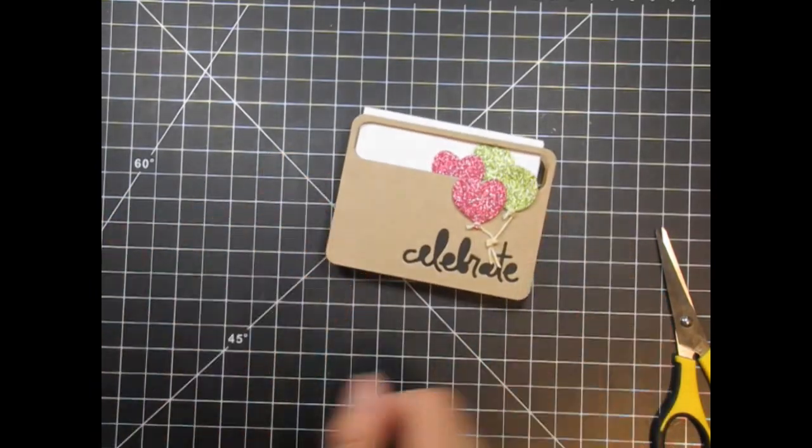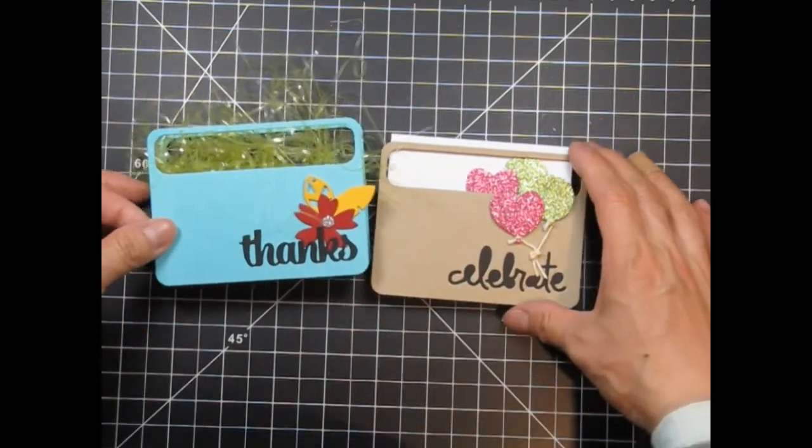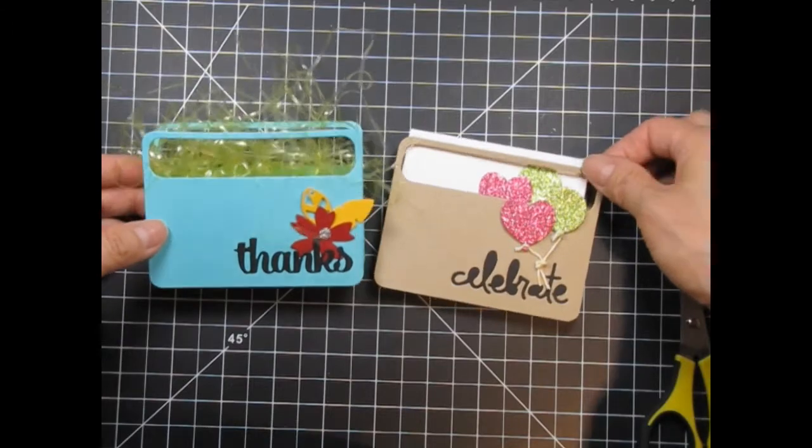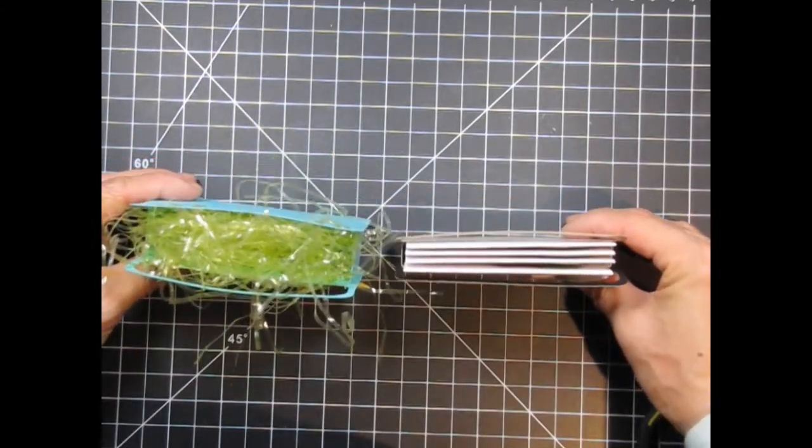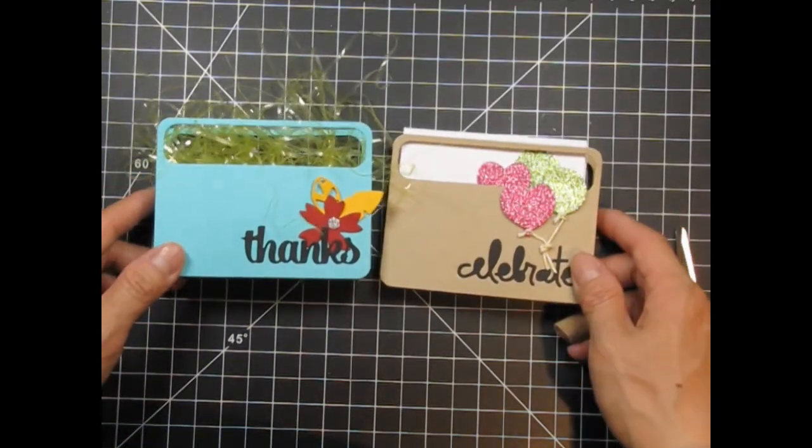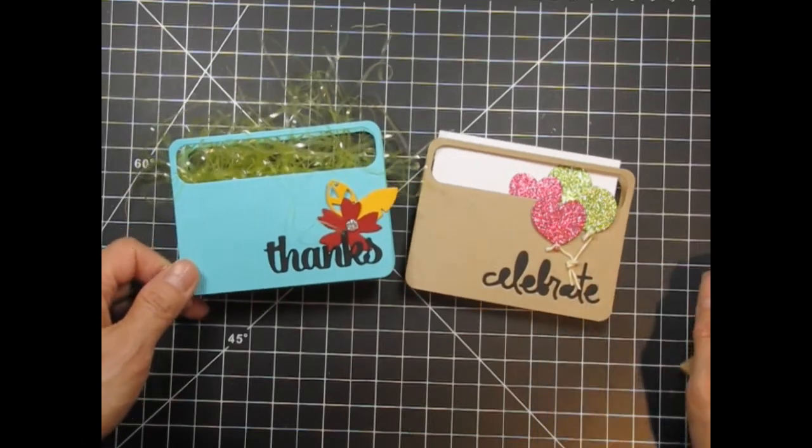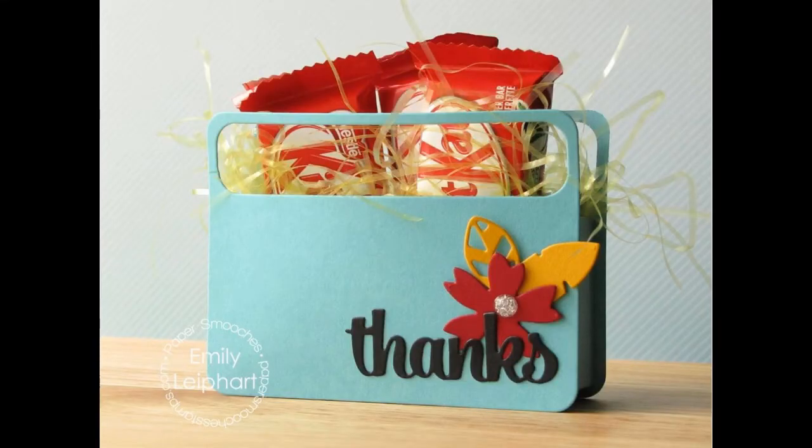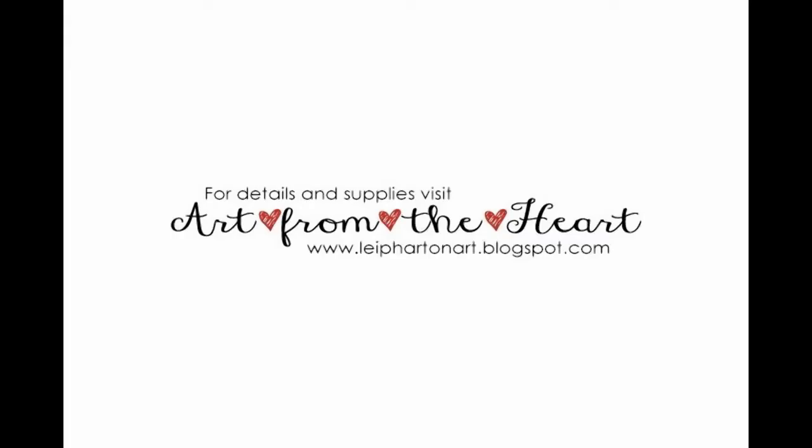Here's a comparison of the two boxes side by side. The one on the left can hold edible treats or even a small toy. The one on the right holds greeting cards, and if you stamp on these cards instead of adding embellishments, you can add a flap to the inside of each card to hold a gift card. These are just two examples of gift boxes you can make with the Hotspot Small Base Die by Paper Smooches. Please refer to the supply links below if you're interested in any of the products I used in this video. You can also visit my blog for stills and more information about my cards. Thanks so much for watching.